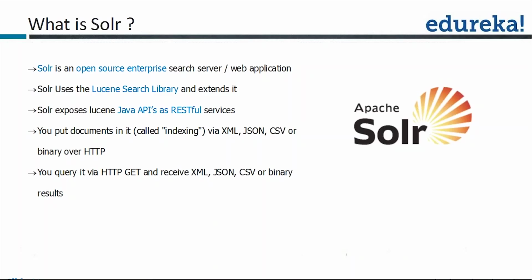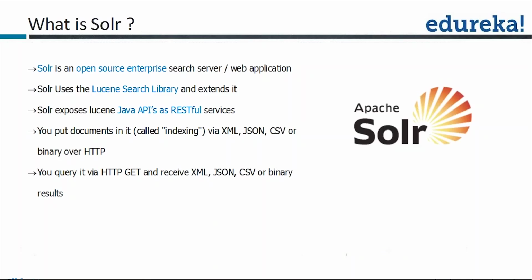It uses Lucene's search libraries, and it extends the features further. Along with that, it exposes Lucene's Java APIs as RESTful services. So you can simply hit the APIs directly from Solr. You can put in the documents in the process of indexing. They go through the process of analysis and indexes are created on that particular document, and that is stored into the directory, the index directory.